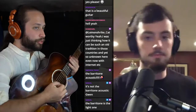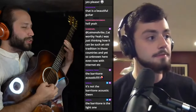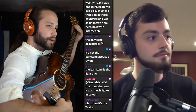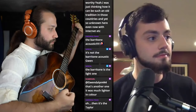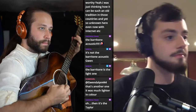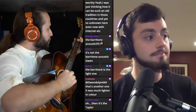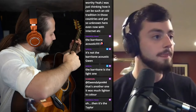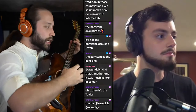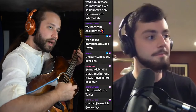Now, there are things called harmonics where, at a certain mathematical point on a guitar string, this is like at the perfect one-third mark or something like that. It's a certain mathematical point on the string. If you cause it to vibrate in a certain way.